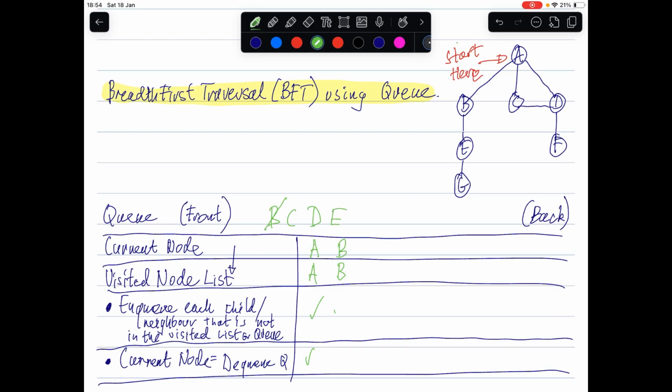So we've done that step, and now we take the current node and we set it to be the value of DQ in the queue.